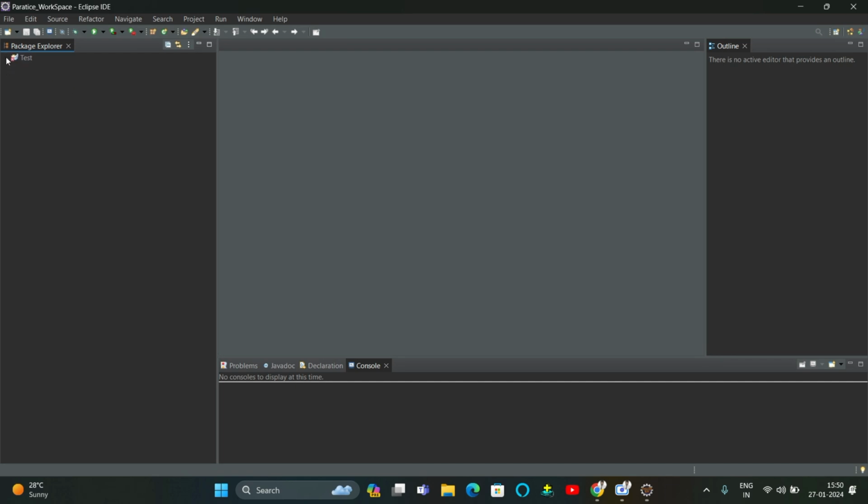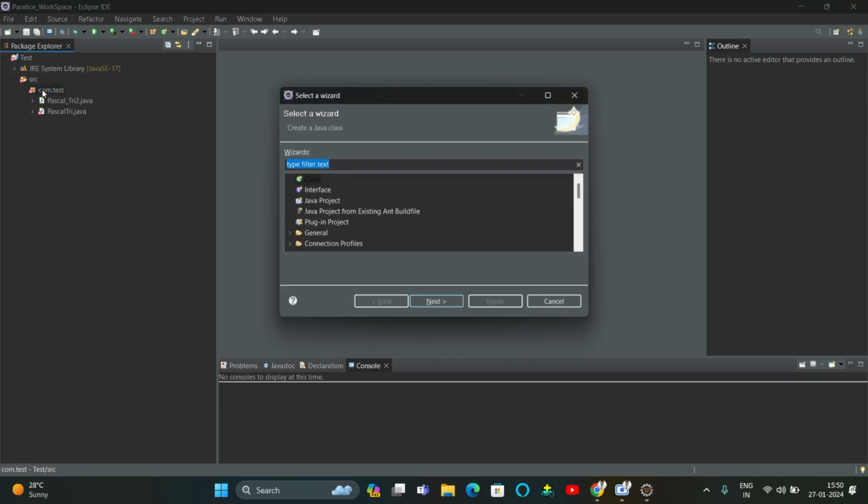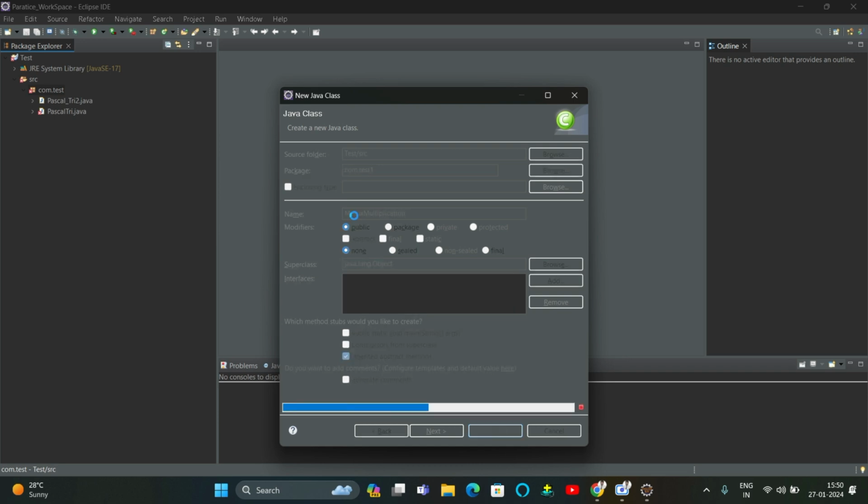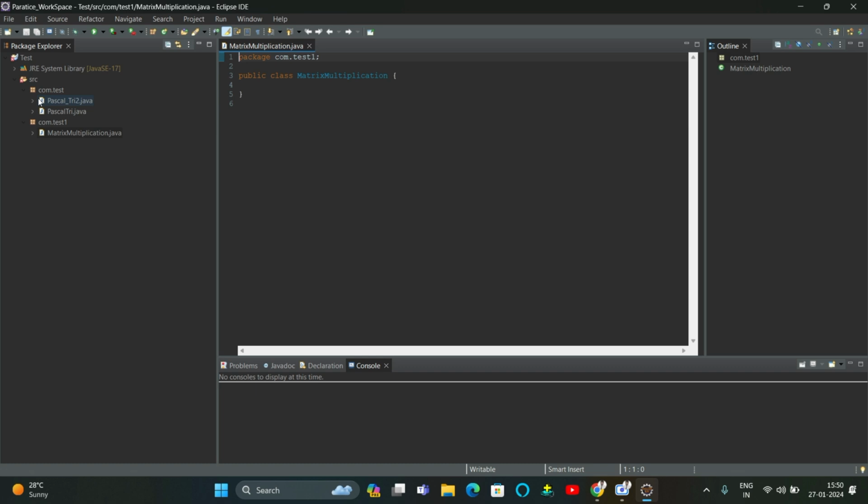Okay, now we are in our Eclipse environment where we are going to write the logic for the matrix multiplication. I just created a class called MatrixMultiplication.